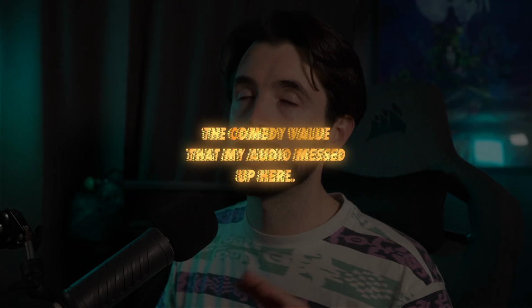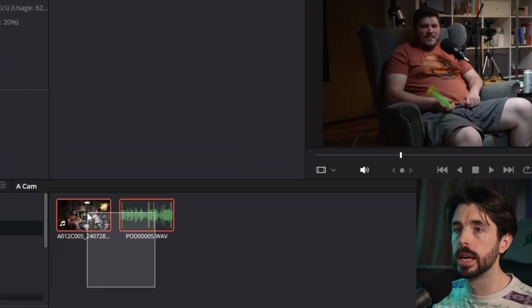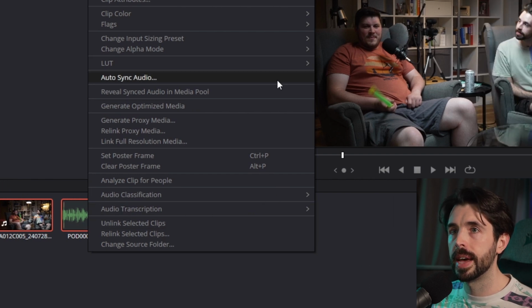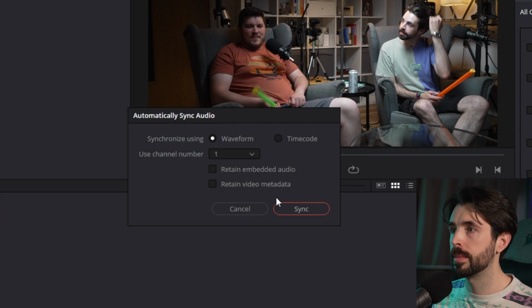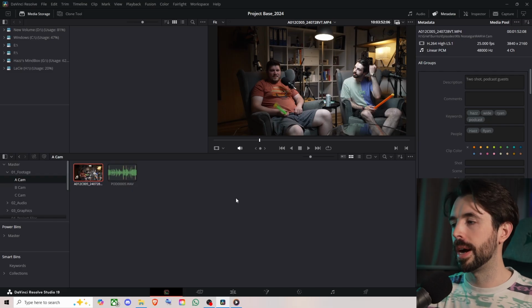Another thing that's really nice for podcasters or anyone who might use scratch audio and then use professional microphones as well. This is something I do. Obviously, I'm using one right now. If I highlight both of these, both my clip coming in and my audio that I brought in, right click, and then we're going to hit auto sync audio. And I'm going to sync by waveform because it wasn't time coded, and hit sync. Now I'm going to run through both of those clips, and that is now synced when I bring that into my edit page, which is lovely. So that is one of my favorite tools. You can do that now in the edit page too, but you can do it here on the media page as well.